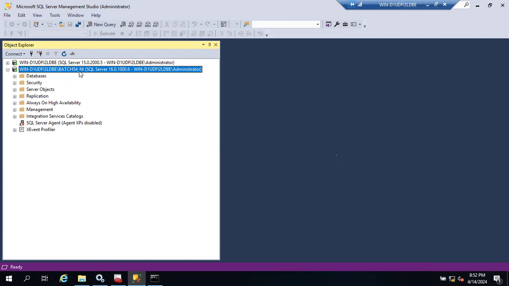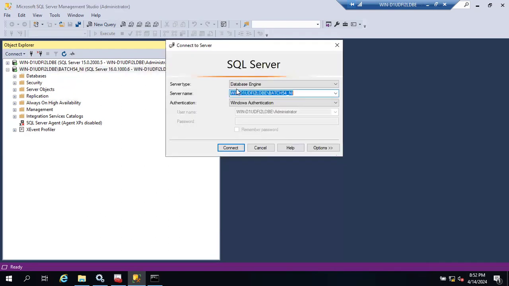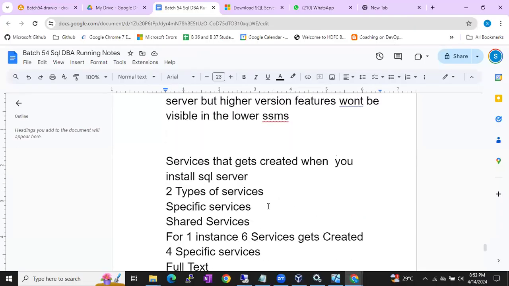Now, while connecting to the instance, sometimes you will get connection issues, connection timeout issues, or errors like this. What kind of errors? Let me show you. There is an interview question: while connecting to the SQL Server, the user is getting an error. How will you troubleshoot? These kinds of questions you are going to get, guys. While connecting to the SQL Server, the user is facing timeout issues or getting errors. How to troubleshoot it? Generally, in what scenarios will we get issues, guys?